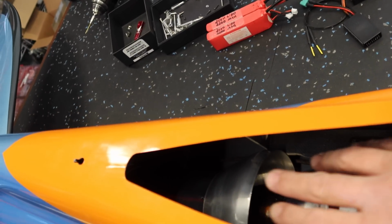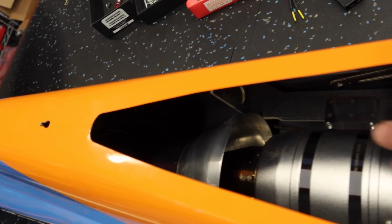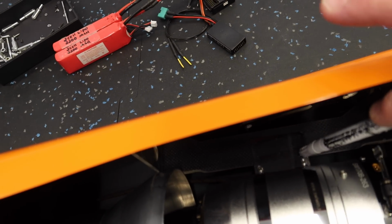Your eyes do too, so don't be scared to trust your eyes, and just take a good look and take some time and think about what you're looking at. Okay, so next thing we want to do, we've got our pipe set up, we've got our turbine set up. We don't want to touch any of that stuff. What we want to do is figure out how we're bolting down our turbine.